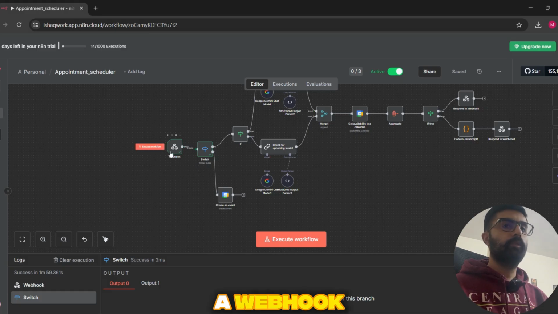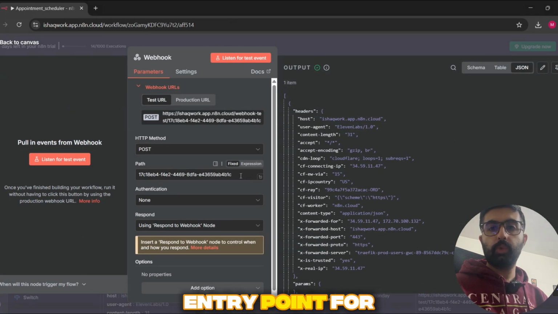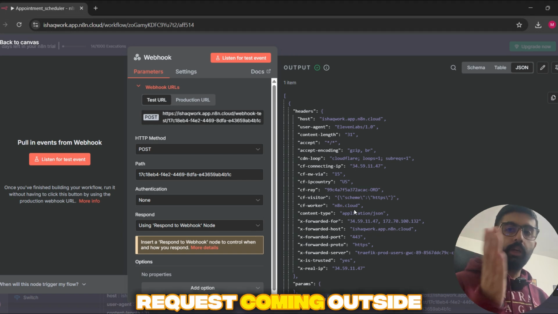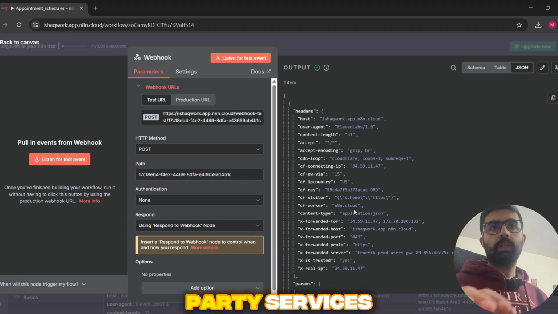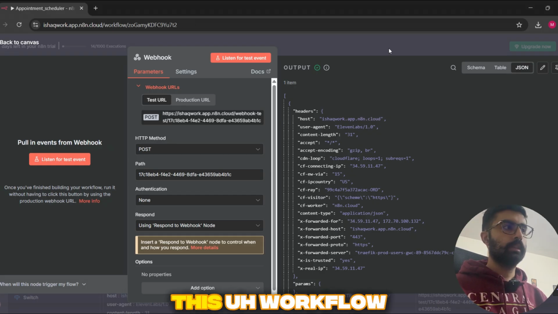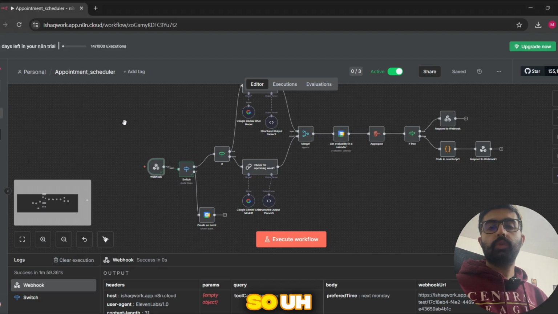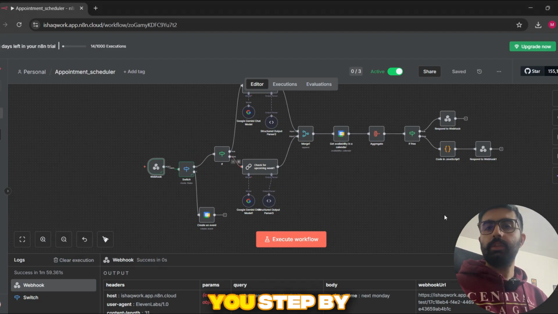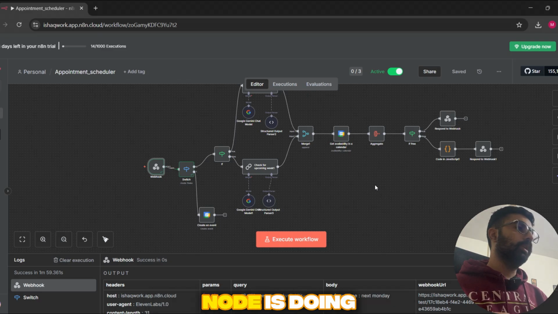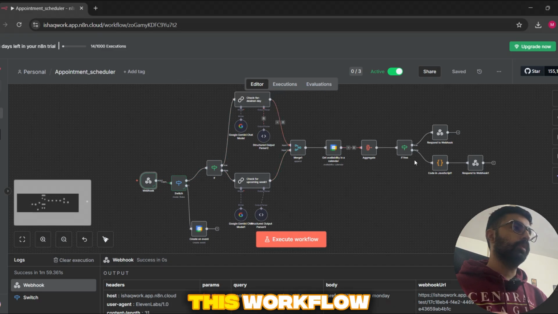So this is a webhook. Basically, it's an entry point for an external request, a request coming from outside, from any third-party services. So we are using a webhook in this workflow. I will guide you step by step on what each individual node is doing in this workflow.